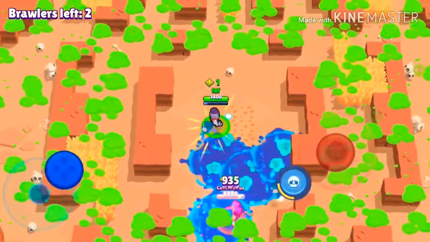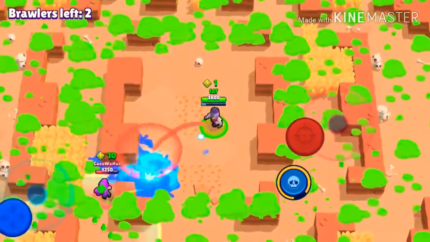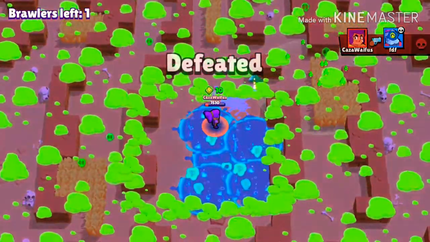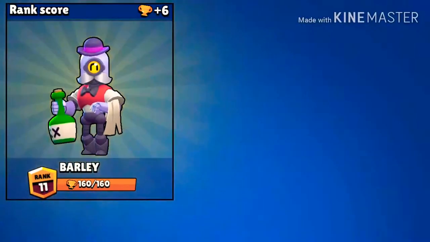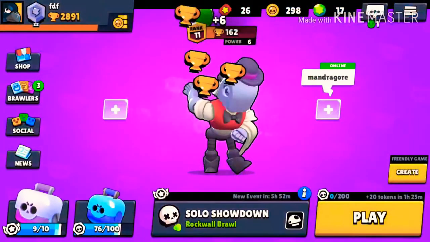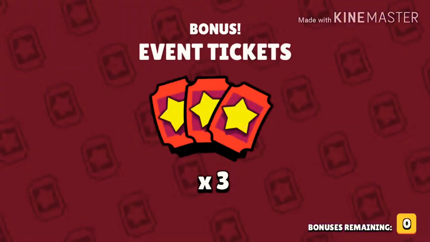Okay, let's use my super right there. Let's see if we can kill her. Oh no, she's healing up. Oh yeah, we're dead, but we almost killed her. If she stayed there, she would have died. So we're doing really well in this challenge so far. We just need to get first. We are so close to getting first this time. Let's see if we can get first next time. Okay, so we got some 6 trophies. And let's just open up these 2 boxes. We're probably not going to get anything from this. Just opening this up.